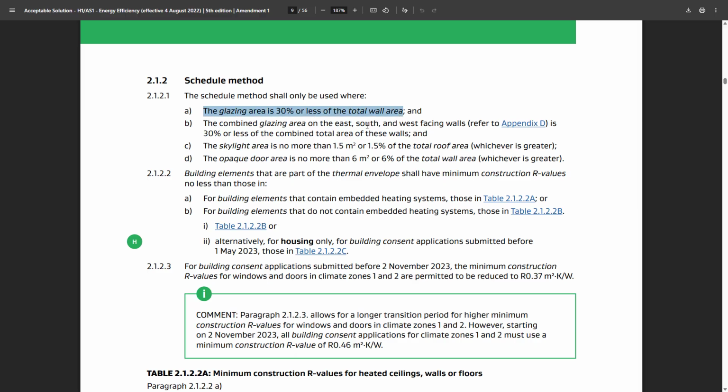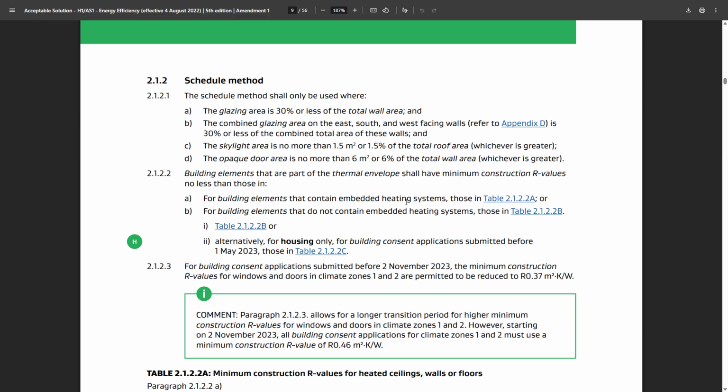So we do that check for you when you create your design. The combined glazing area on the east, south and west facing walls referred to Appendix D is 30% or less of the combined area of the total of these walls. We do that check for you. The skylight is no more than 1.5. You get the premise here. We go ahead and make sure that all of those checks are done for you.